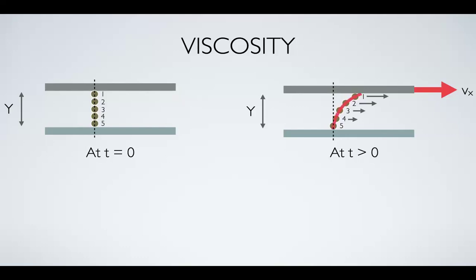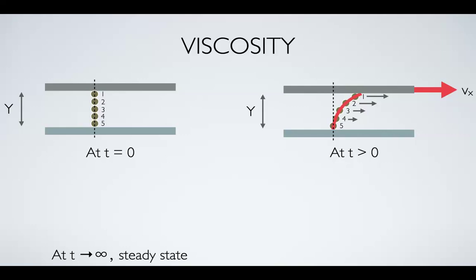So if you keep pulling it, all right? If I draw the trend as the red line that's shown there, it's going to be the velocity profile along the y-axis, okay? And you can see here that the velocity of the water between these two plates are not equal, okay? They are distributed along the y-axis, okay?